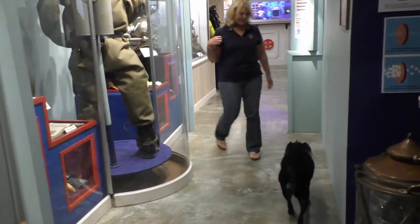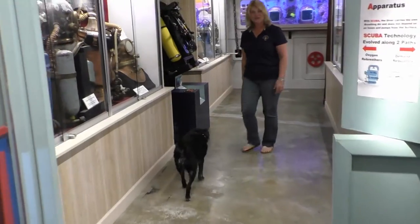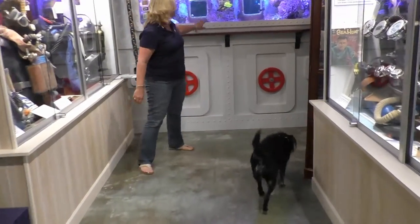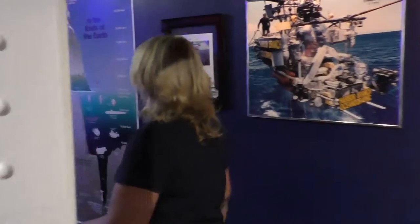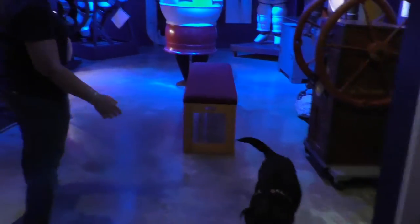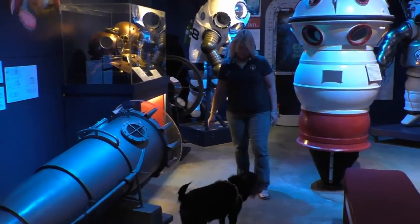This is the regulators and the rebreathers. This is what everybody is wanting to see nowadays, and it started back in the 1800s. Come on, and of course our little fish friends. Do you know where Nemo lives? Nemo lives down in the abyss with all of our one atmosphere suits. It's great. They're huge, and they go down thousands of feet to retrieve things and do research. It's amazing. What do you think, Mako?